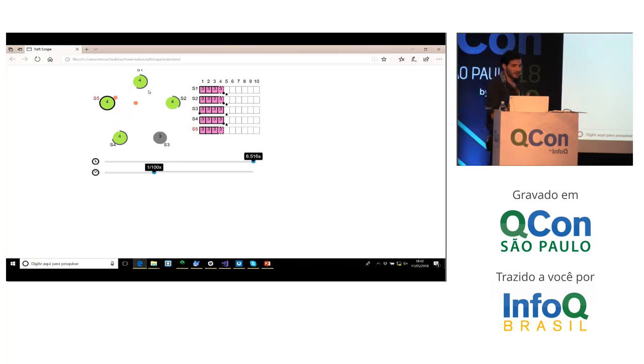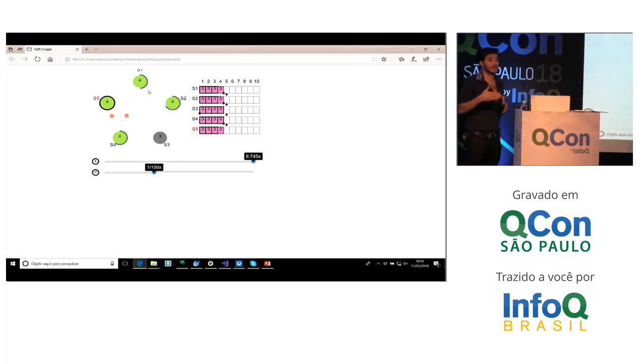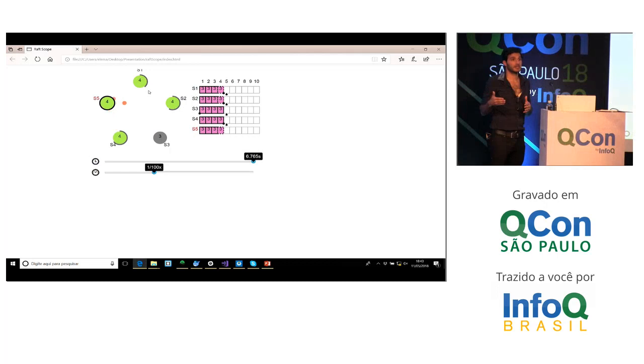Now, if S4, for example, is down, and the leader sees that it's down for a long period of time, it says, okay, I only have this database on one node, and I can replicate it on another one, because I need 2. But this is something that you can choose. It's very optimized for what you want to do, because it takes time to replicate everything. Okay, did I answer your question, is it fine?